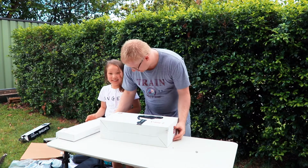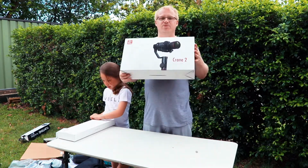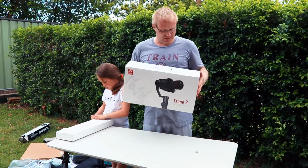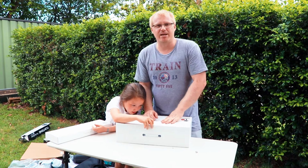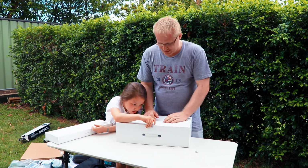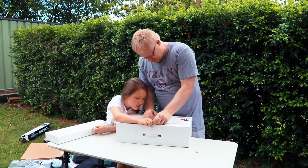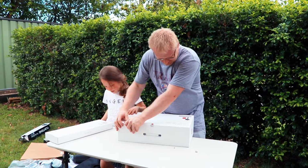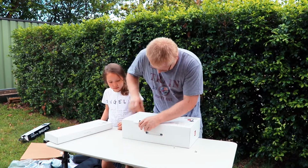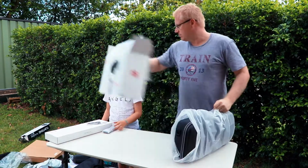Okay, second last. We got the Zhiyun Crane 2. Now this is the bee's knees of gimbals. I'm using at the moment the Canon 80D and a G7X Mark II, so this should be perfect for it. Have a look at what it looks like. I don't want to rip it. It comes in a nifty case.